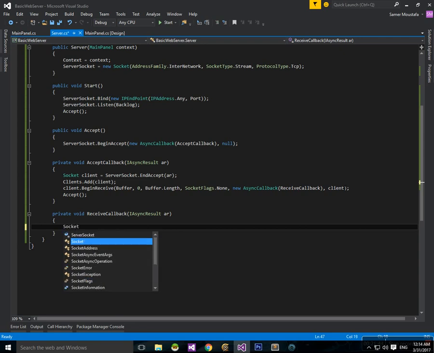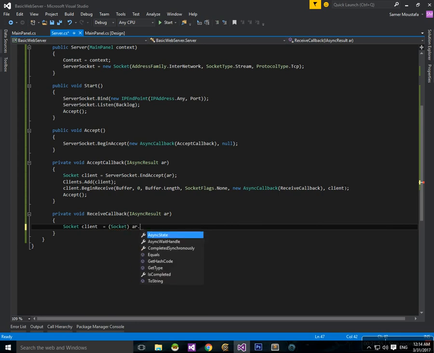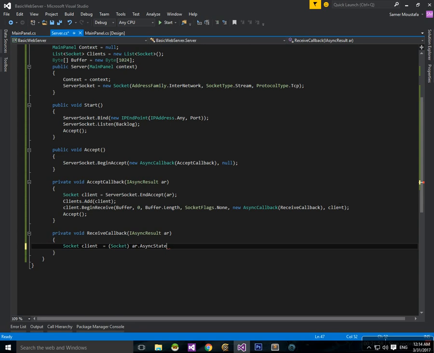Let's create a variable equal to casted socket ar.AsyncState. Whatever you pass here is going to be available in the AsyncState. So we get our client.